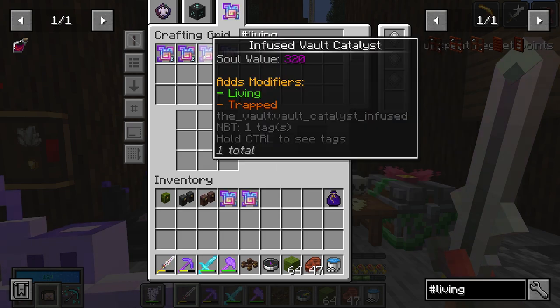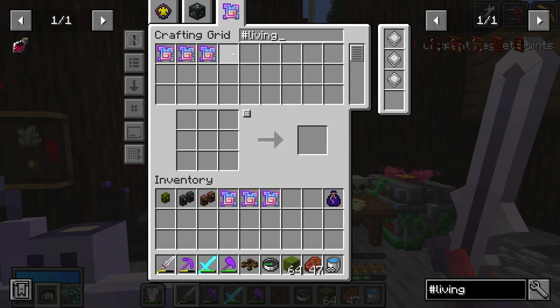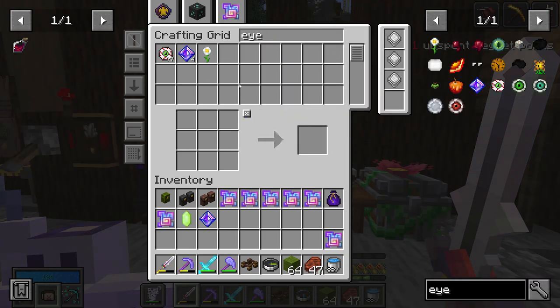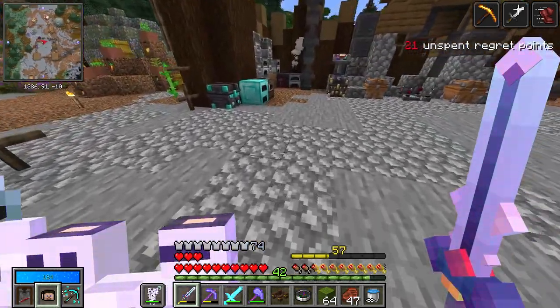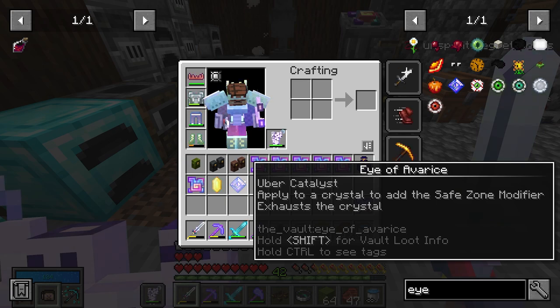I'll take the chunky mobs one. I don't want to do frail. Frail's horrible. I guess furious. Furious is hard. Trapped is, I don't know. If we get like crazy lucky, I'll take this Eye of Avernus and apply it. Avarice. I keep saying Avernus, like the layer of hell.